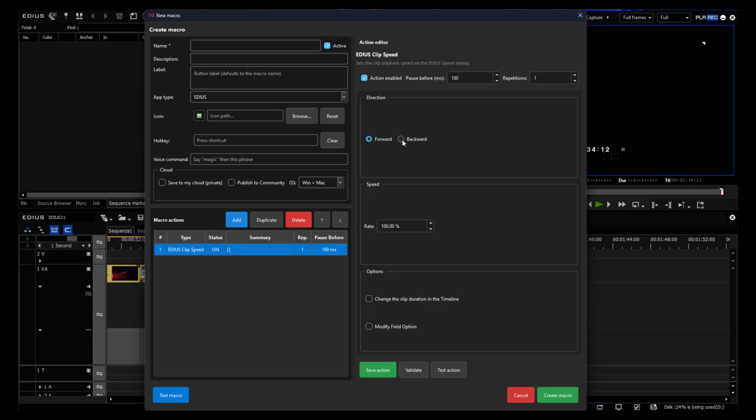I create a macro that applies an inverse speed of 50%. And that changes the duration of the clip in the timeline.